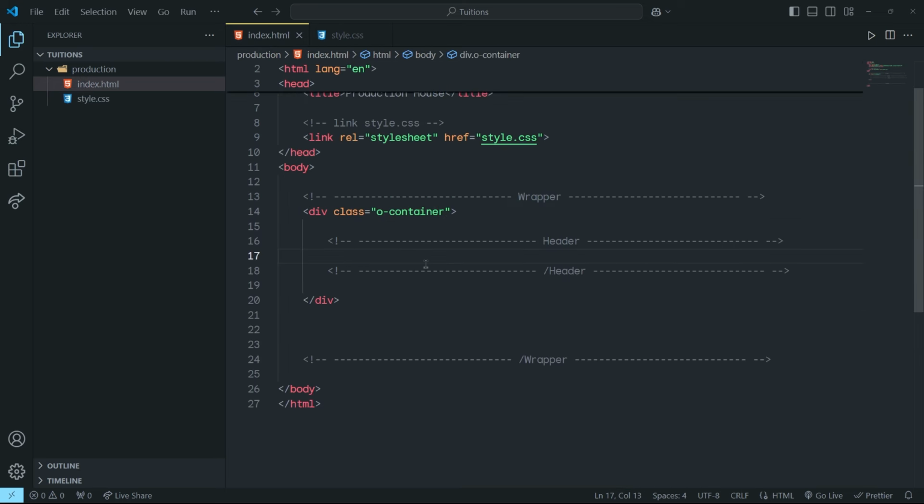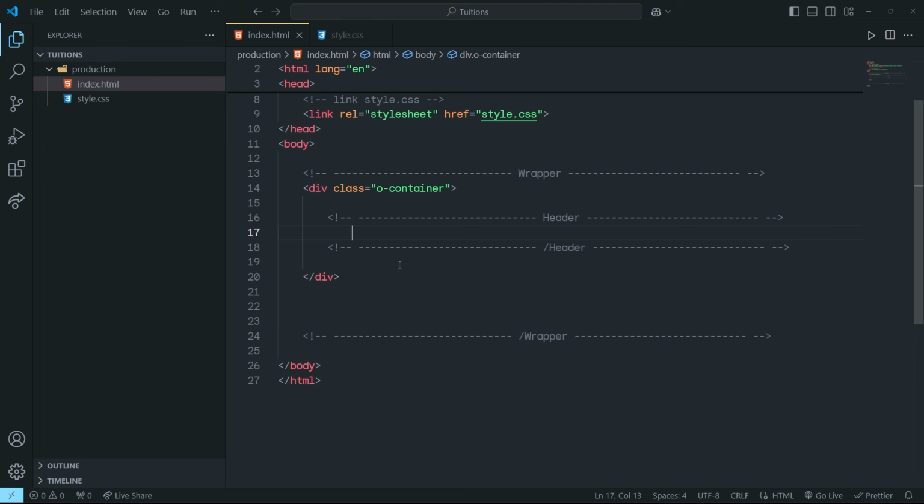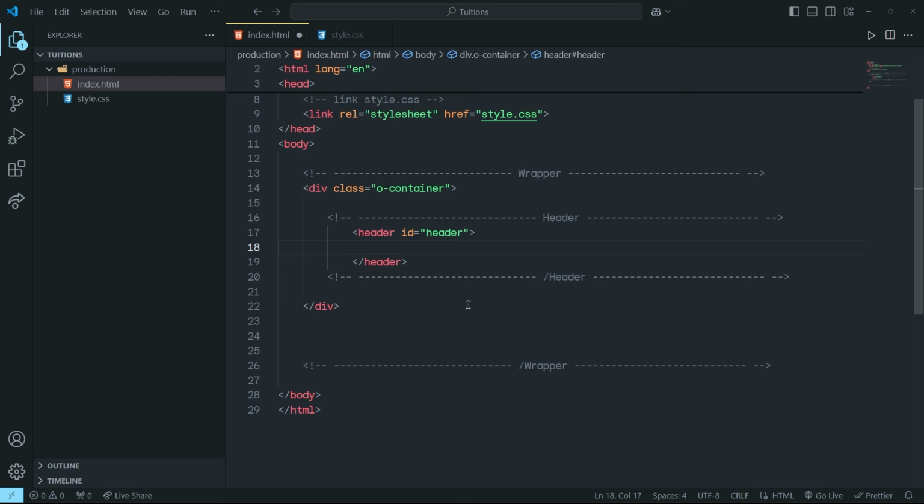And here we are going to start this header. So right here, inside this division tag, we create a header tag. And to add an ID to this header, we just call here hash and then specify the ID header. When I press tab, this is going to create a header tag with the ID header. Now I can add a class to it. The class is going to be inline padding.